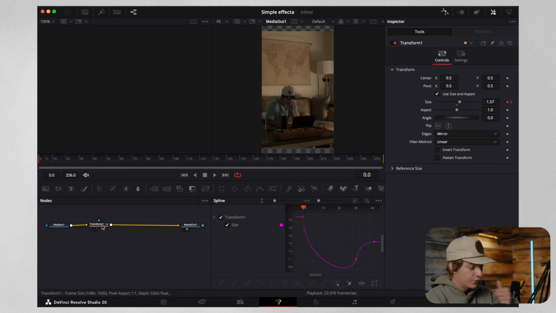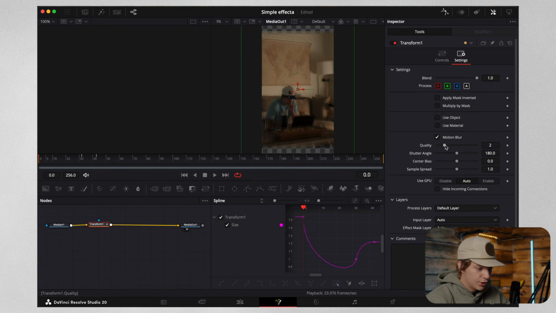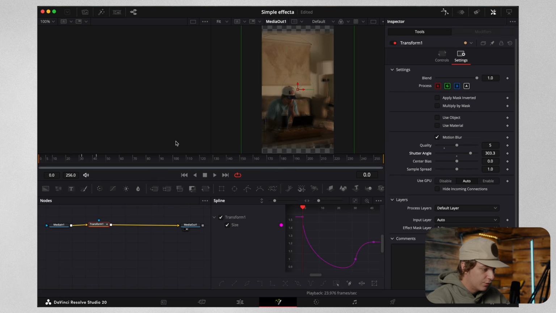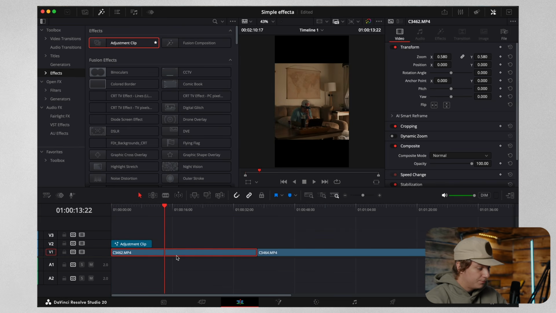So now what we're gonna do, to make this look a million gajillion times better, is head over to the settings and then go to motion blur and probably put the quality at like 5 and then the shutter angle at like 300. And you'll start to notice that we have this smooth looking motion blur. Like when we first started off, you could see this motion blur. It looks so crispy and clean, guys.